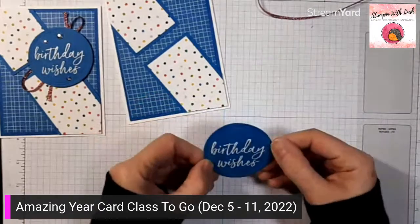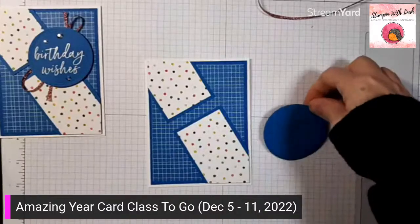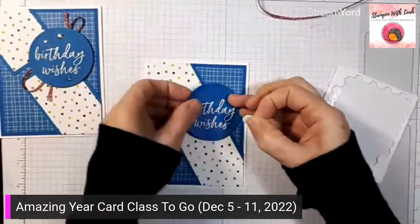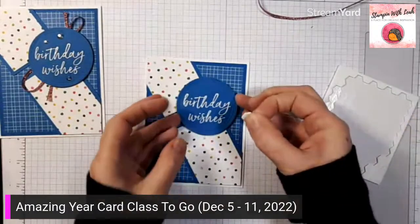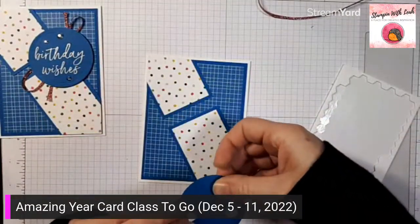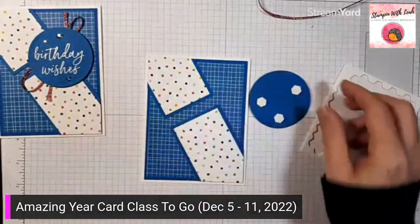Now, before we add our sentiment to our card, which we'll do with dimensionals, I'm going to put those on the back right now before I forget. So the way I'm going to do this is I want one dimensional up in this corner. I do a lot of flipping around when I do this kind of stuff because I want to make sure I get them where I want them. And then I'm going to overkill it, as always, by putting one down at the bottom. All right, so I've got three dimensionals on the back of that.